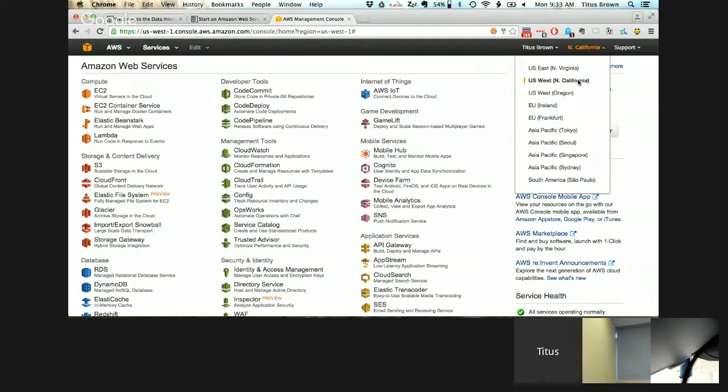The other reason you might care, and this is specific to Davis, is that you may have specific what are called interconnects that make it cheap or free to send data to specific regions. I believe Davis, as of a couple weeks back, has a free interconnect. Well, it's not free to Davis, but it's free for us now that Davis has bought it. Okay, it's cheap. It's much cheaper than usual to transfer large amounts of data to specific regions.